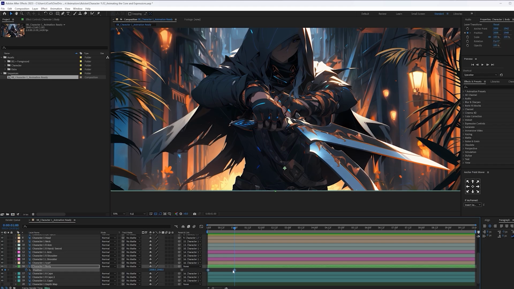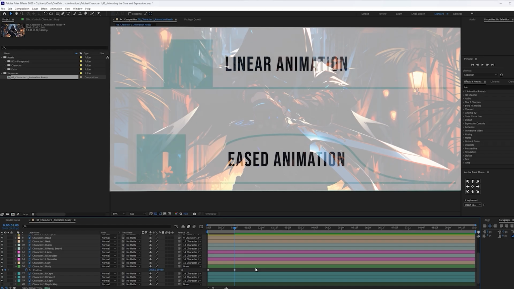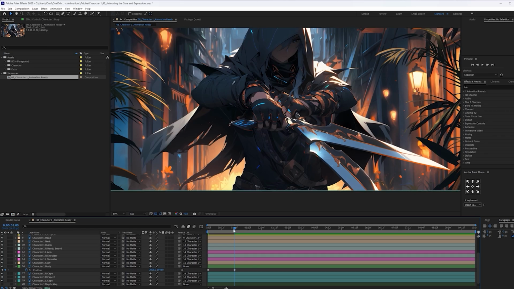And we can tweak the easing by right-clicking. Without easing, you get consistent speed in your movement between 2 points. This can look a little robotic though. Easing allows you to get a bit of acceleration and deceleration into the movement, which you could argue is more human. And Easy Ease, which is also F9 on your keyboard, changes your linear keyframe to one that has a little bit of acceleration and deceleration built in. If you scroll back and forth on the timeline between these 2 points, you'll see we get some movement.